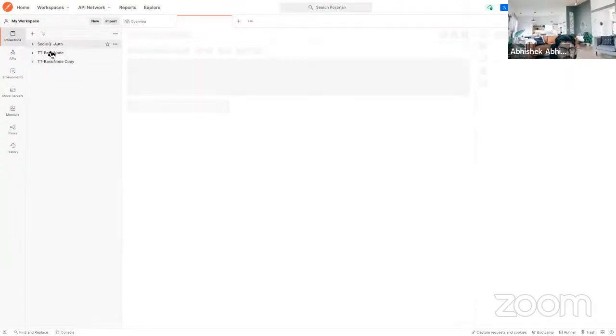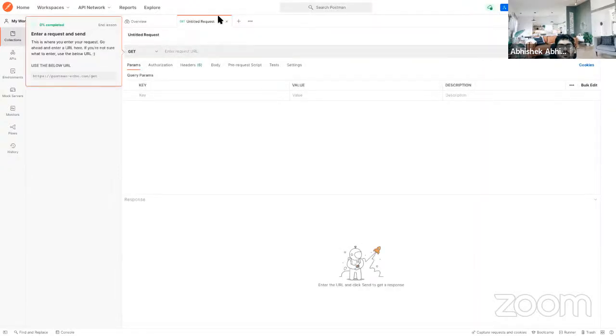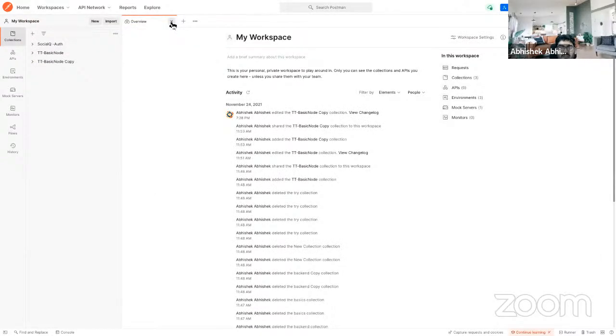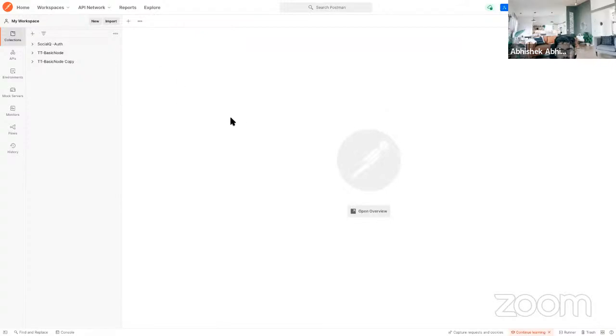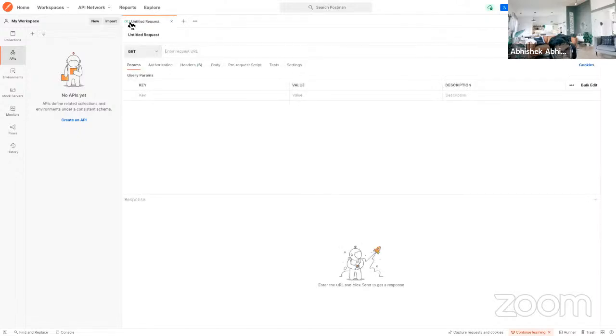For me, it's there because I may have done something in some other batches. Let it load. Let me clear this. So it will be empty for you like this. You have to go to APIs. There are a number of other things which we'll talk about in detail sometime. For now, this is the API. You can click here, or it's better to always click on this. Now this is a perfect solution for getting your output. So enter the request URL.